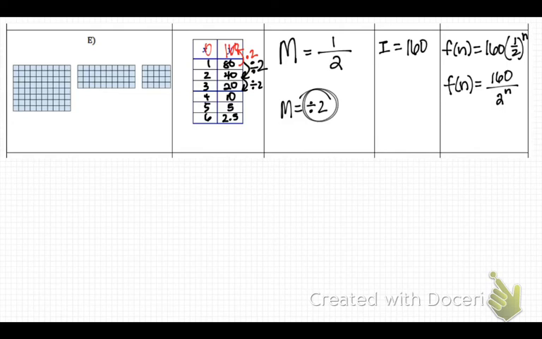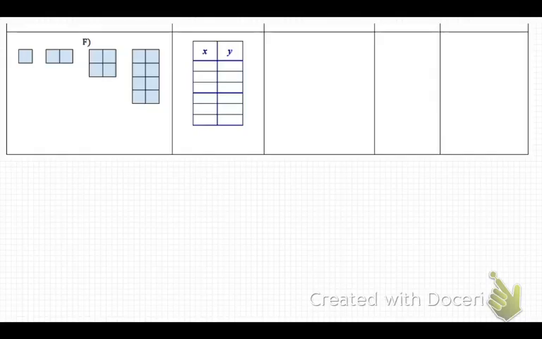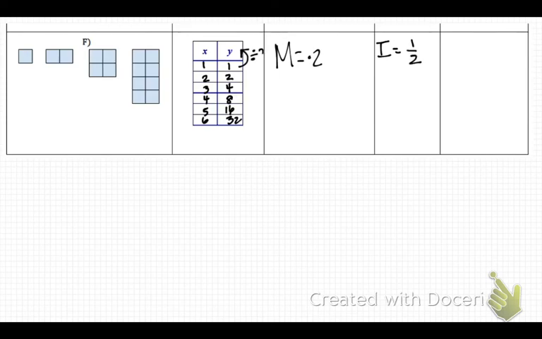Yes. So like you have to put it in like one. What was my multiplier on this one? Okay. So my big M, I am multiplying by 2. What's my initial value then? 0.5 or 1/2. I'm going to leave it as 1/2 because remember 1 divided by 2 is 1/2. So that means I have f of n equals 1/2 times 2 to the n power. Does that make sense? Is this okay?